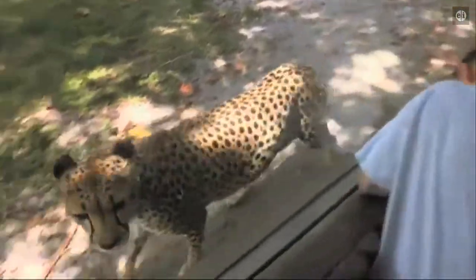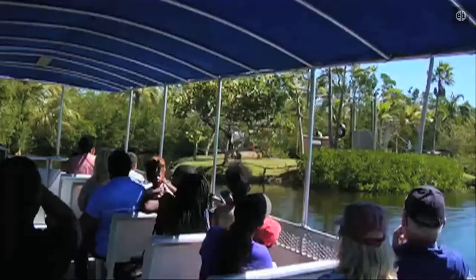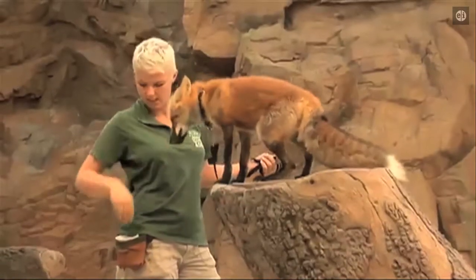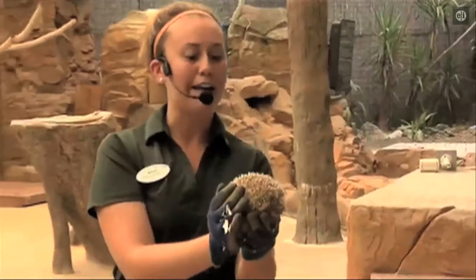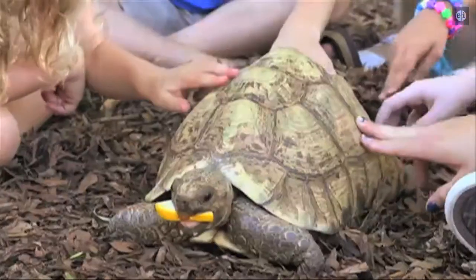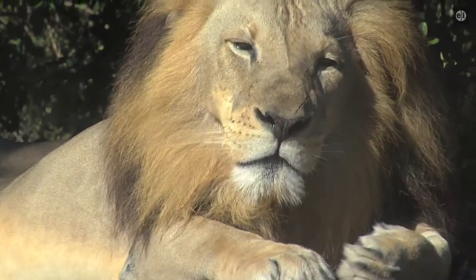Being able to come to zoos and see all these different exotic and even native species is really important because you do get to build that really close connection with them and really learn why all these different animals are important, from insects to snakes to lions. Getting to know why these animals are so important and building that personal connection really helps people relate to them and understand why we need to help them out, and really helps us get the public to join that mission of ours to help save species all over the world.